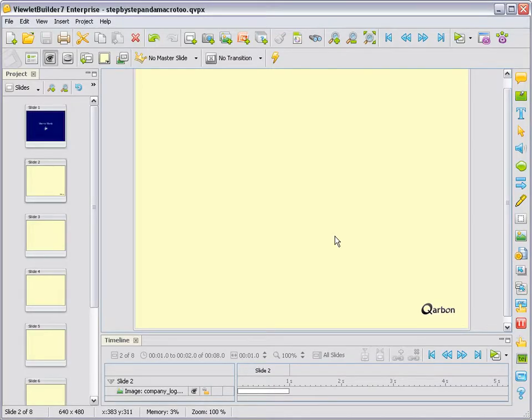Let's take a look at working with macros in our View Builder 7 project. There may be times when you need to perform mass edits throughout your project, and now there's a new feature that will allow you to do this quickly, called the Macros tool. Currently, there are several pre-built macros, called stock macros, included in View Builder 7 that can be run to perform such operations as copying selections, removing all cursors, setting global reading speed rules, and more.